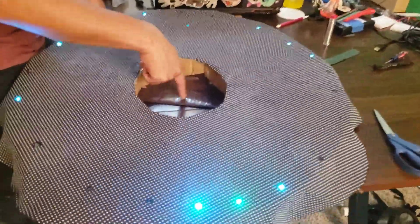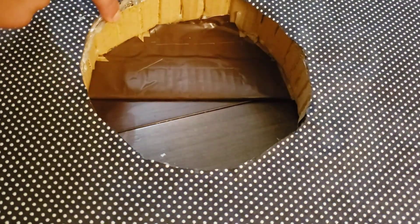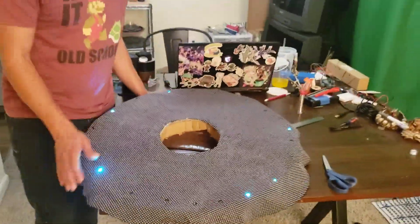You can see right here on the other side where I put a bunch of duct tape to help waterproof it, and a little bit more of that hot glue I was talking about. And that's what I've been doing the last two days. Thank you very much for tuning in.